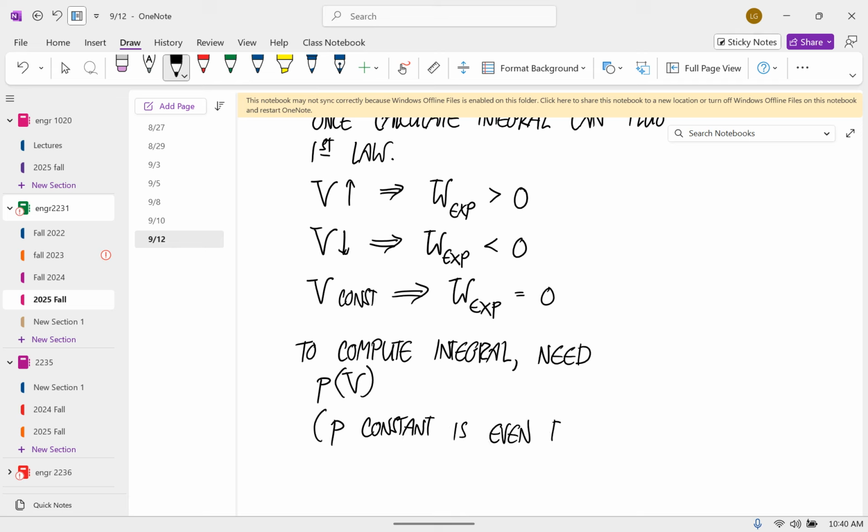So if you ever have a case where you're given an equation, like in those polytropic processes where you can calculate pressure as a function of volume, or if you're told that pressure is constant, in the back of your mind, you should think, okay, it's going to be possible for me to calculate the work of expansion. You might not have to use it, but be aware that that's available as a tool.